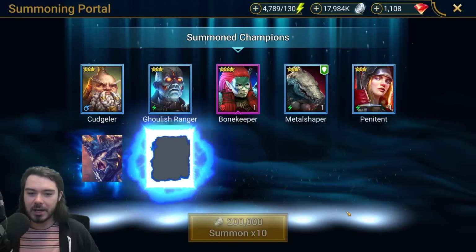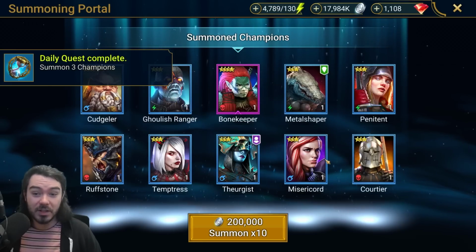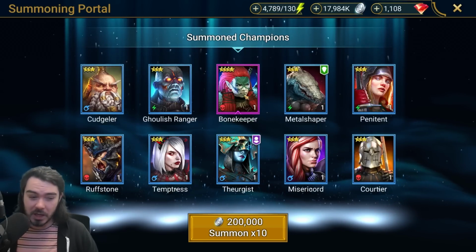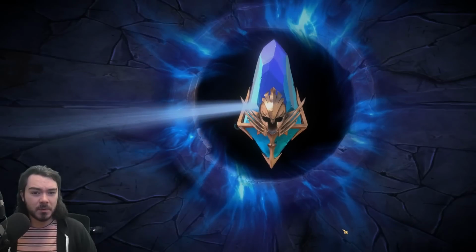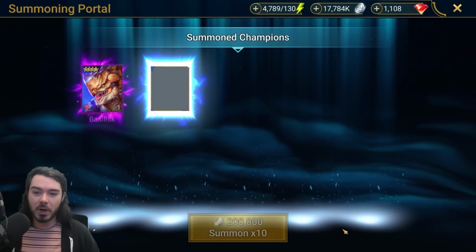We prefer to save the Sacreds and the Voids if possible for the Summon Rush coming later, because we want to get one of the things from that as well. Bonekeeper, only one here so far. Bonekeeper, hard-hitting single target, epic. Not super useful, but potentially something you can use for Orc faction crypts if you want to.